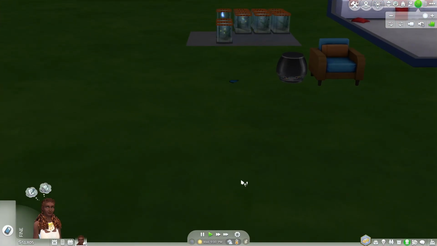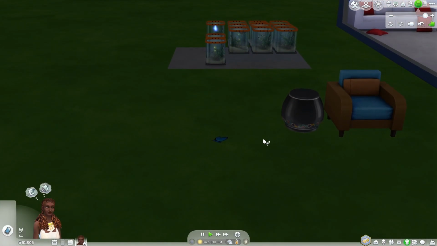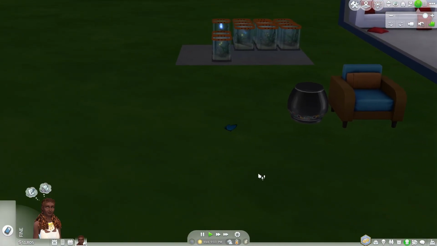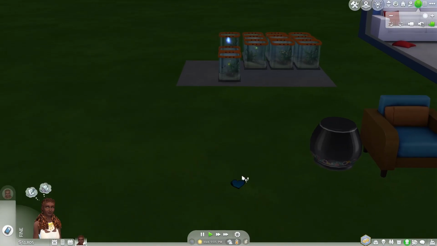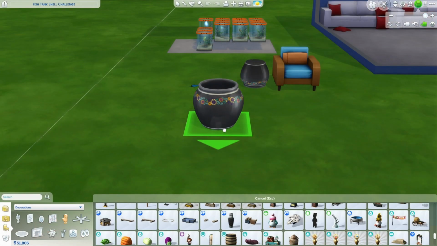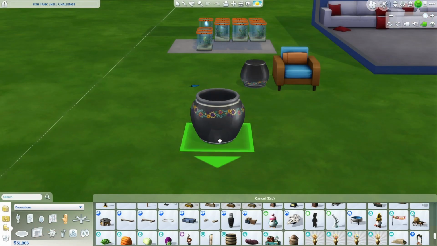And if we go into live mode, look, there's our butterfly. There's our butterfly there. Look how cool that is. And we don't have its cage anymore because I just totally got rid of it. Scaling down your item using the scale tool.